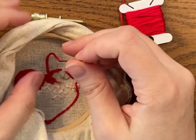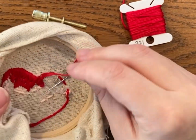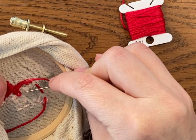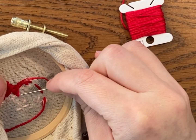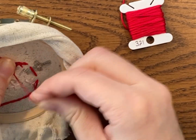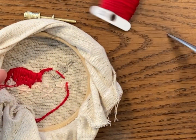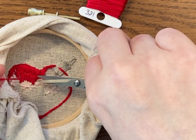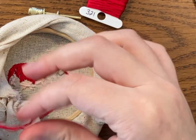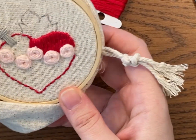And if it is more difficult for you, it does help to leave a little bit of extra floss so that you have more room to work with. That's why I'm being very careful here, because I have such little floss left that I'm afraid it'll slip out of my needle, which if it happens, you can just thread it through again just to make that knot. So here I'm going to snip it, and I'll grab a new piece of floss so that we can continue with our embroidery.